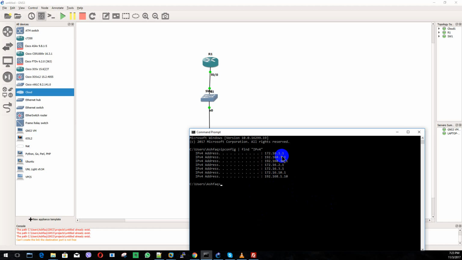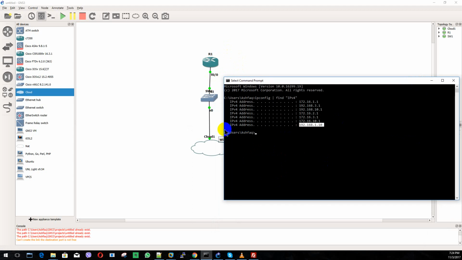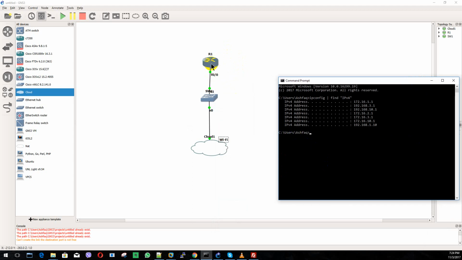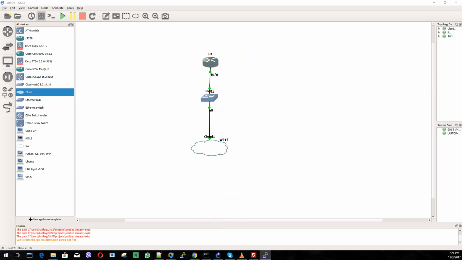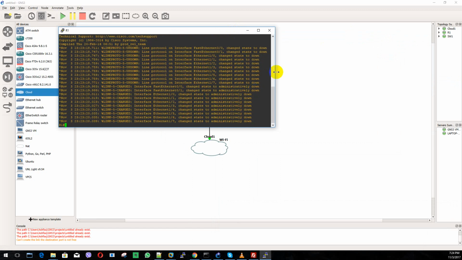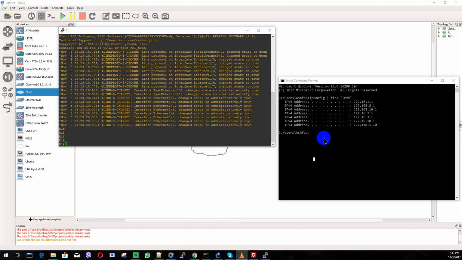So if you can see, my internal network has this subnet. What I am going to do is assign an IP on F0/0 on the router from this subnet. This will help me connect the router to my laptop, and we will be able to telnet to it.